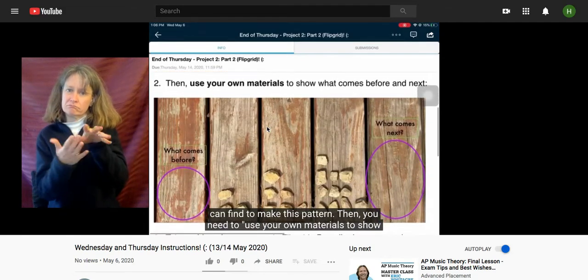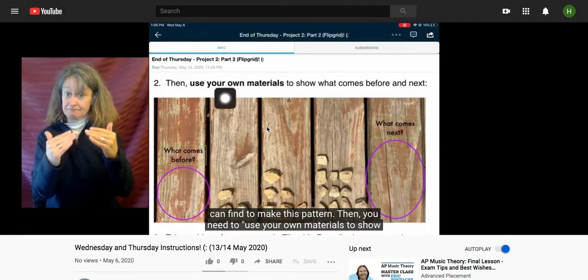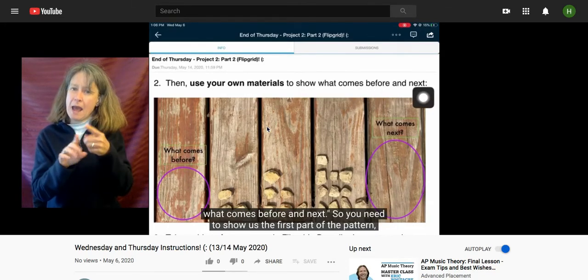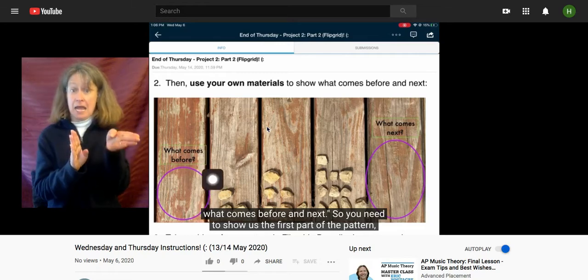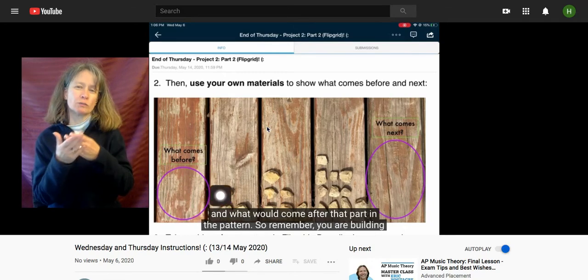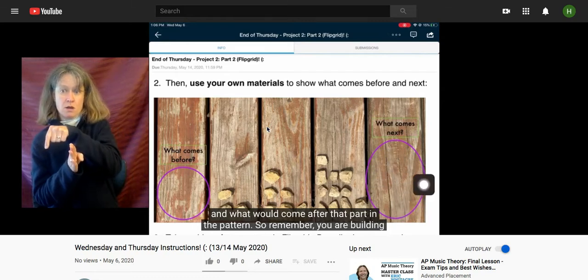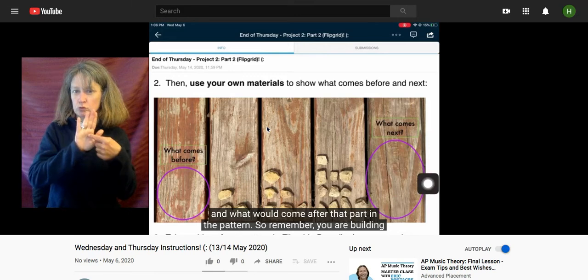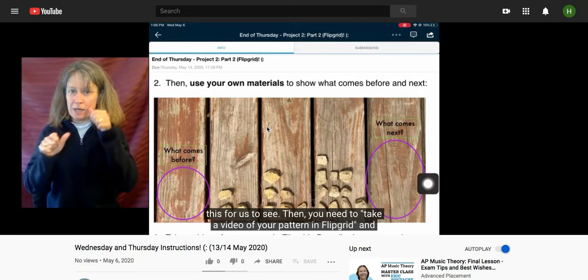Then you need to use your own materials to show what comes before and next. So you need to show us the first part of the pattern and what would come after that part in the pattern. So remember, you are building this for us to see.